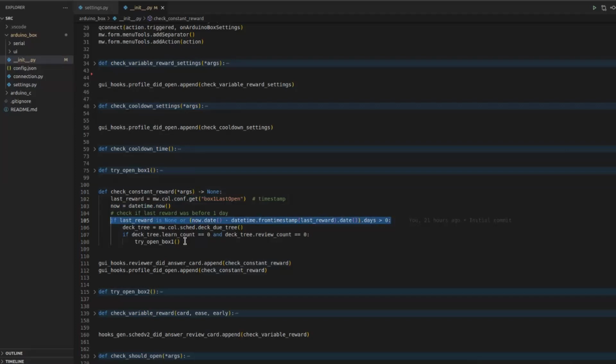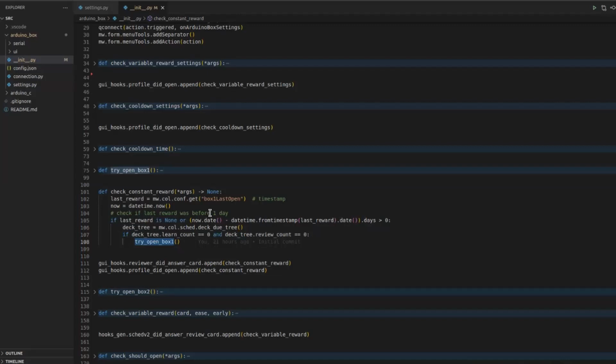It won't open even if you have your decks at zero. Yeah. But if it wasn't open, I will check the status of all my decks, and I will check if the learn count and the review count are zero. If they are both zero, I will try to open box one.